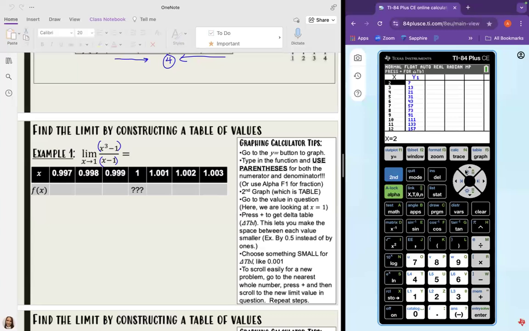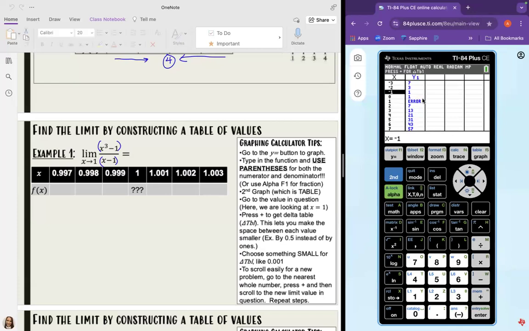You can check out your table, but do you see it counts by ones, right? And then at 1, it shows you there's an error. Right now, look at your y values: 7, 3, 1, 1, 31, 12, 13, 7, error. We don't really know. There's a lot between 1 and 7, isn't there? So we need to narrow this down by making the value that we count on the x's very small. That's called delta x, the change in x.